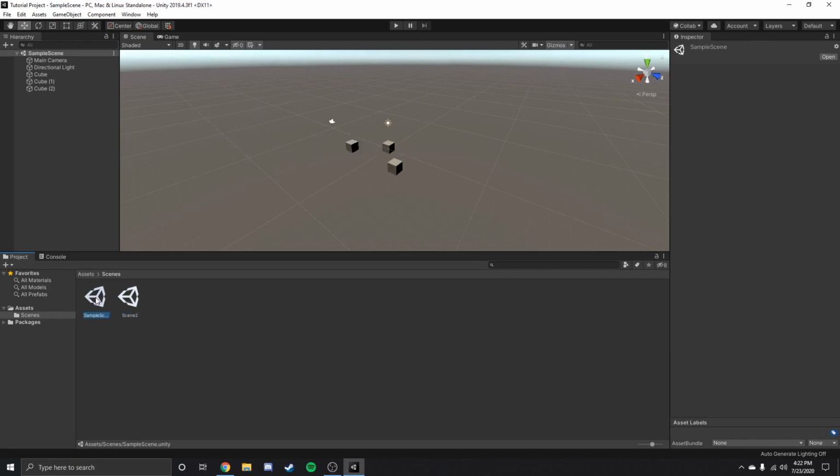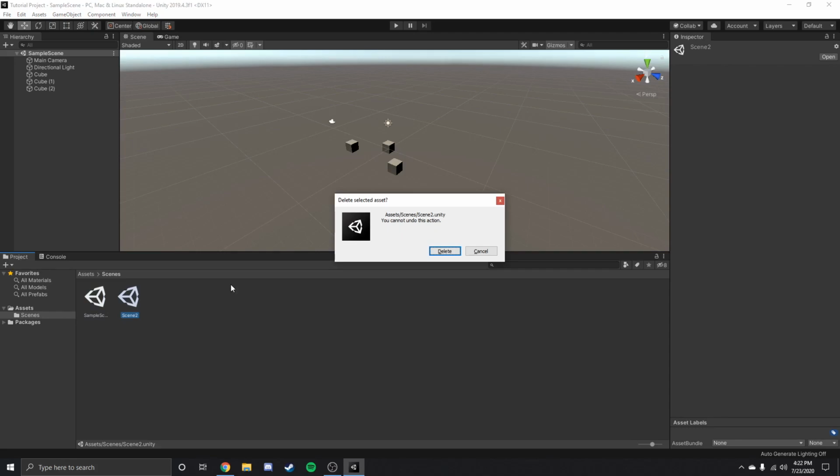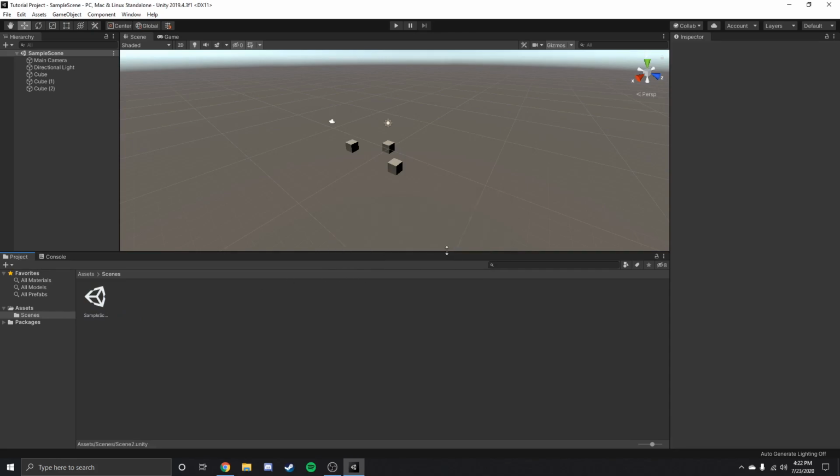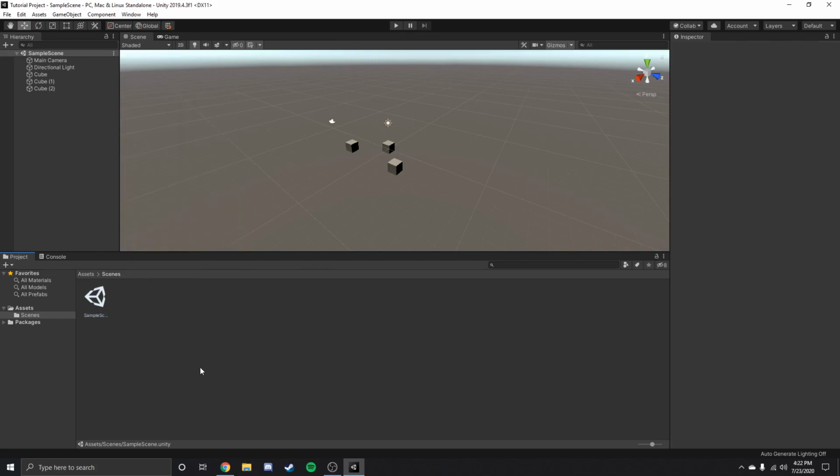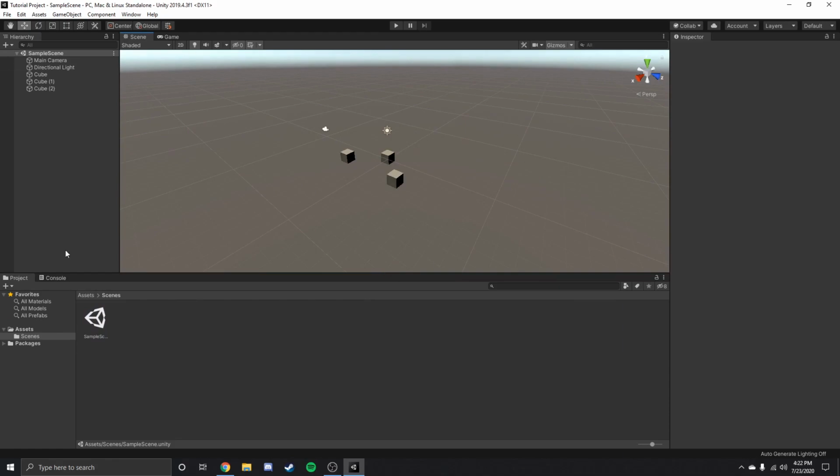And actually, in code, we can switch between both levels, which is really useful because then we can set up different levels really easily. But we'll get into that later. But yeah, for now we can just delete that scene just by right clicking and click delete. But yeah, so that's the basics to the editor.